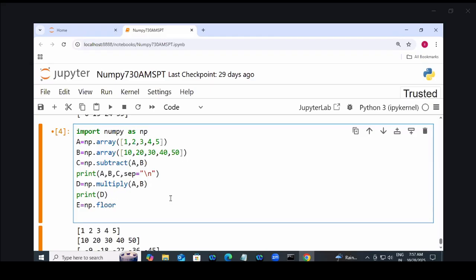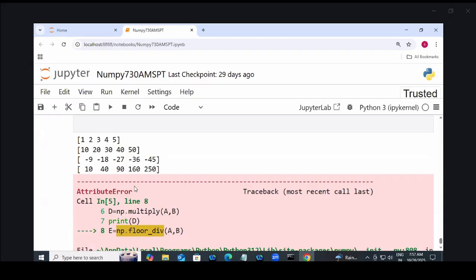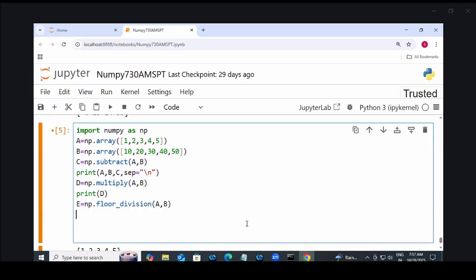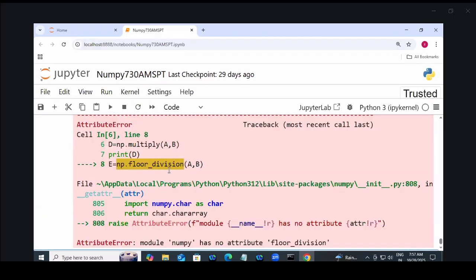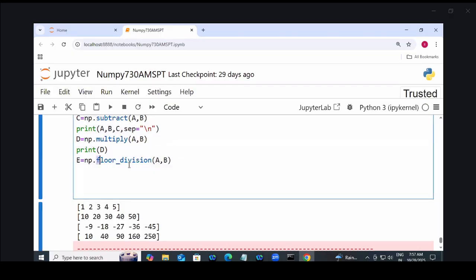E equal to np dot floor division, A comma B. Floor division means integer division.